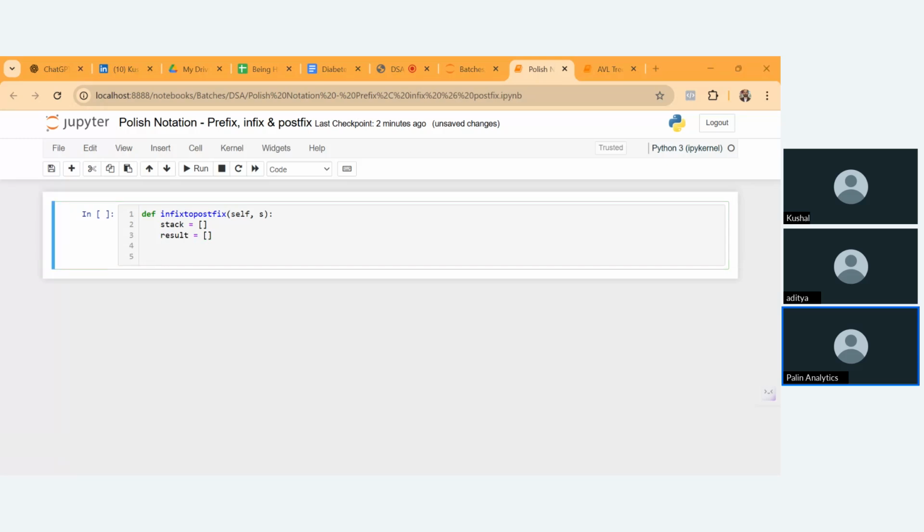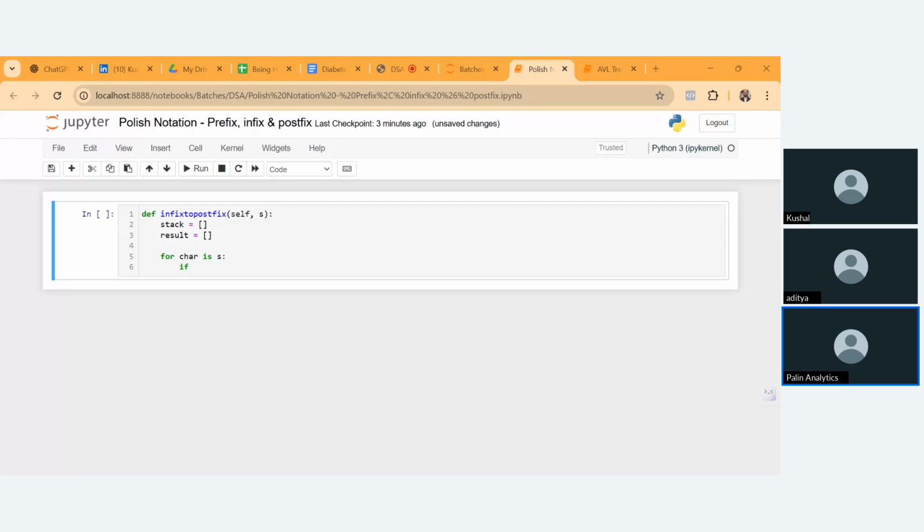Because as we discussed, we need to use the stack multiple times over here. Okay, so now S is the string that we are processing, the string that we have to convert into postfix. Okay, so one by one we'll read. So for character in S, we'll take. If we find the first character as an operand, right? Operand can be small a to small z, or capital A to capital Z, or it can be 0 to 9.